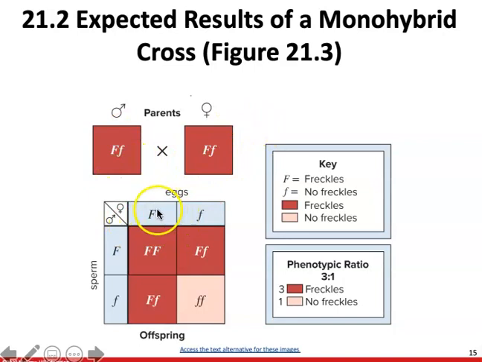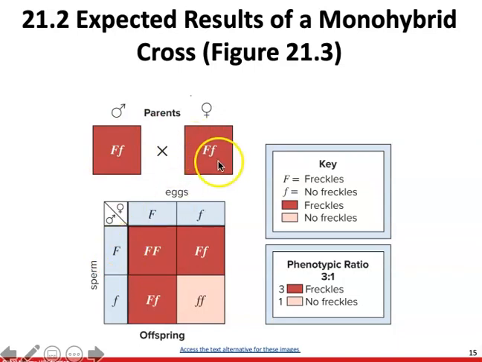Heterozygous father is going to give to his sperm a big F or a little f. There's a 50-50 chance that the sperm will have either a big F or a little f. Keep in mind that when we undergo meiosis, when we are producing those sperm cells, we're going to be halving the number of chromosomes. So father here has a diploid number of chromosomes, 46 chromosomes. When he is producing those sperm, they are going to end up with a grand total of 23 chromosomes. They will receive either the big F or the little f in terms of this particular gene.